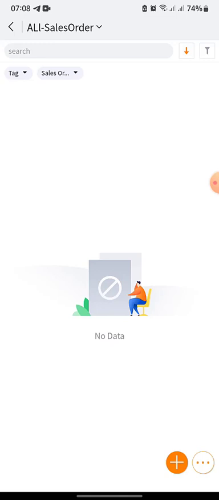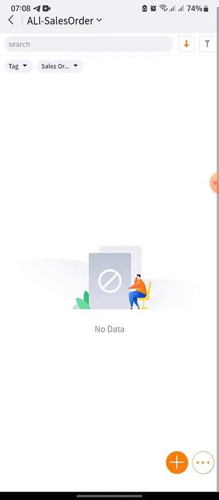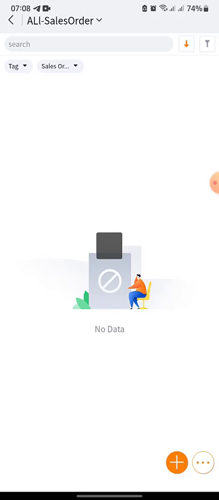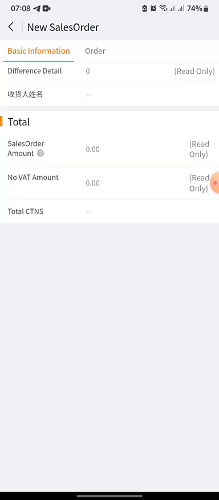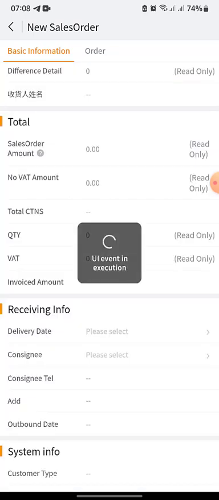Let's say I want to add a new sales order for any of the customers I have. Note, you can only raise a sales order for a registered customer. So I'll click on the plus sign. When I click on the plus sign, the page loads up, and I have something like this.